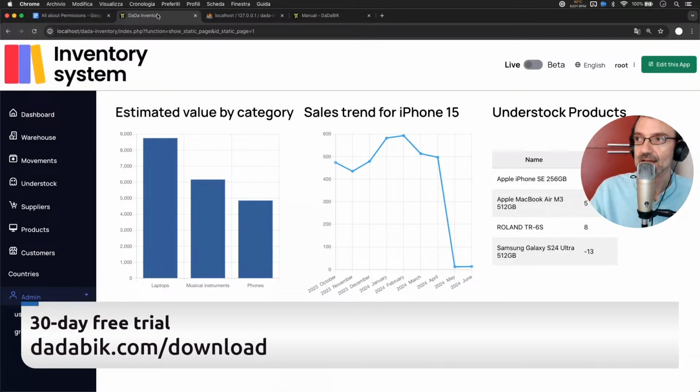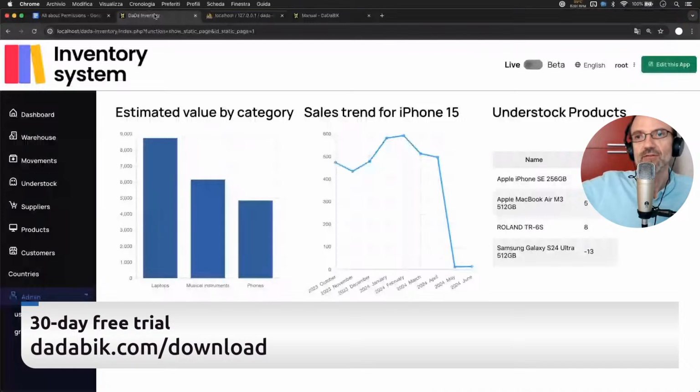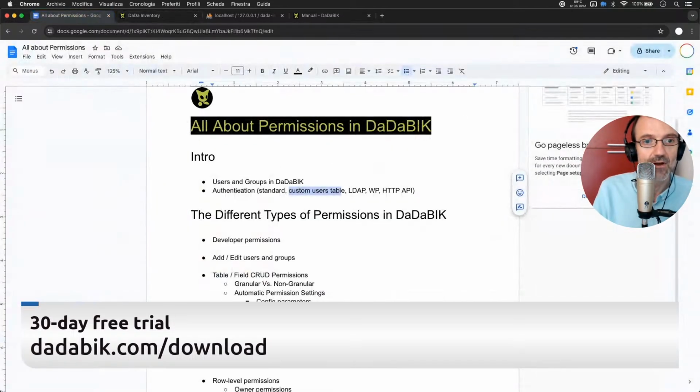You can tell DaDaBIK to use not the DaDaBIK users and DaDaBIK groups tables, but your own tables. You will define in your custom config file the fields you have in your custom table, so that DaDaBIK knows where to read the information it needs. Okay, and that's another option.